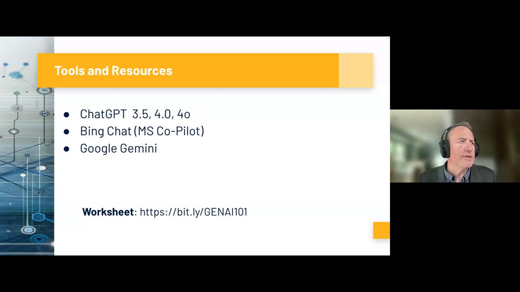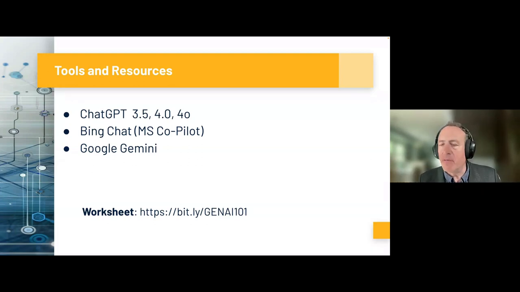In terms of tools and resources, this is an ever-changing area, as many of you know. Yesterday, OpenAI introduced ChatGPT 4 Omni, which is the last link on there. And this is a really fascinating change because what it's doing is bringing a higher quality generative AI tool to everyone without having a paywall. So by logging into ChatGPT now, you can access 4o, some call it a very poorly named GenAI. And with that tool, you'll be able to create text, images, and use voice. And it's benchmarking similar to ChatGPT 4.